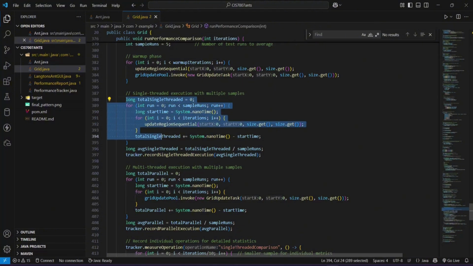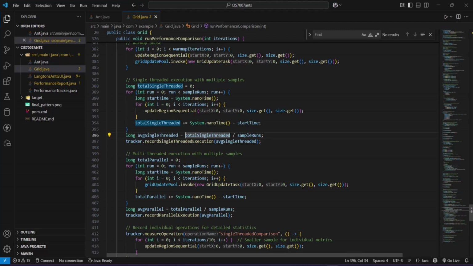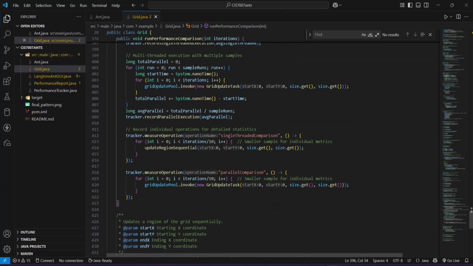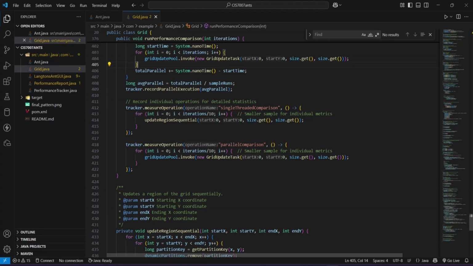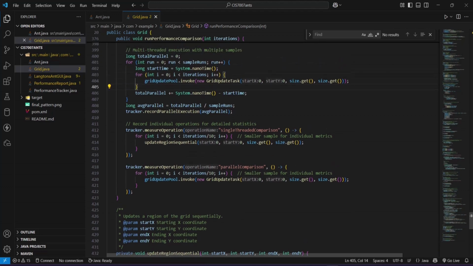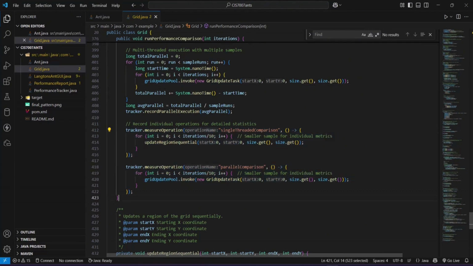The multi-thread execution with multiple samples. Record the individual operations for detailed statistics.